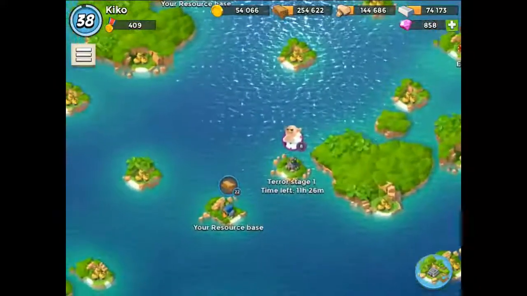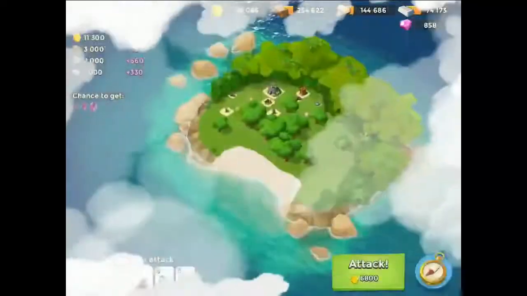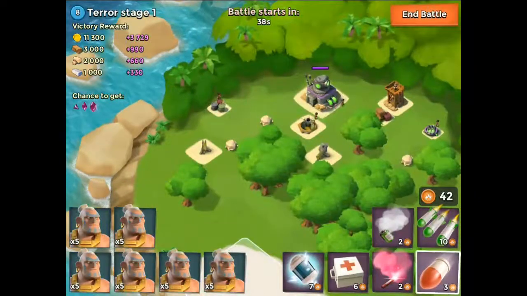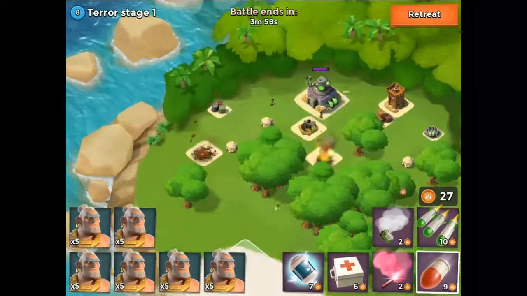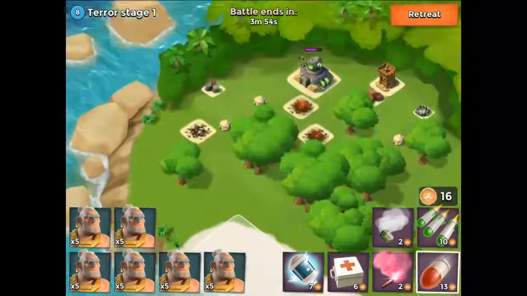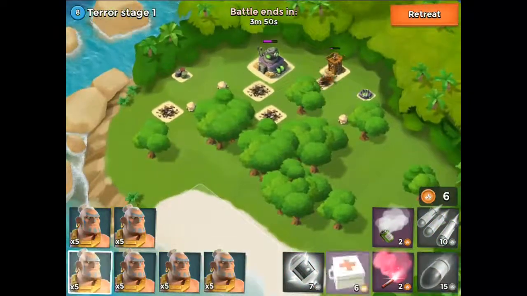In today's video I'm going to be attacking Dr. Terror. The army I'm using is 30 warriors, and that's it. Warriors and smoke, but in the first levels I don't even need to use smoke because he's got very few defenses, so I can just use some artillery to take care of them and go with the warriors and destroy the headquarters.